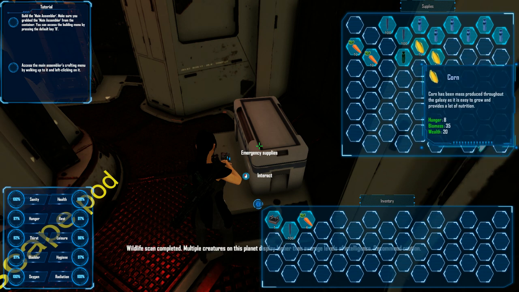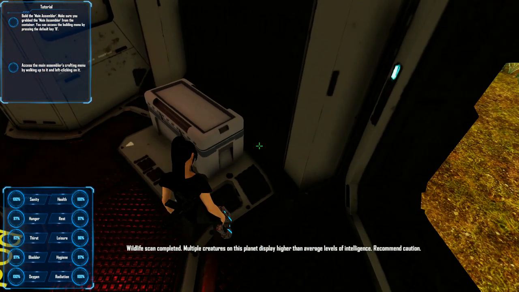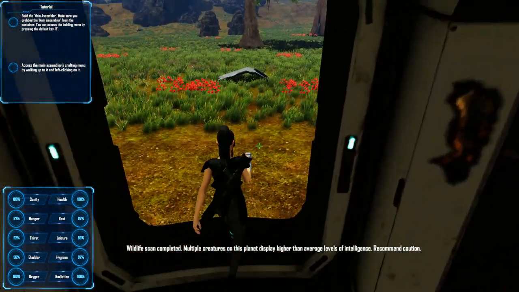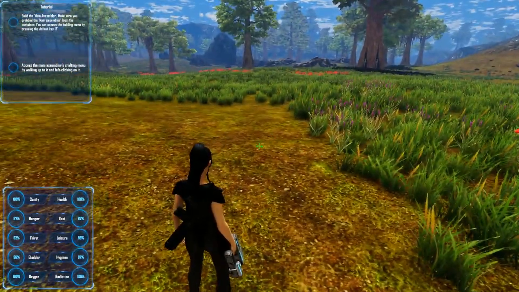All right. Wildlife scan completed. Multiple creatures on this planet display higher than average levels of intelligence. Recommend caution.